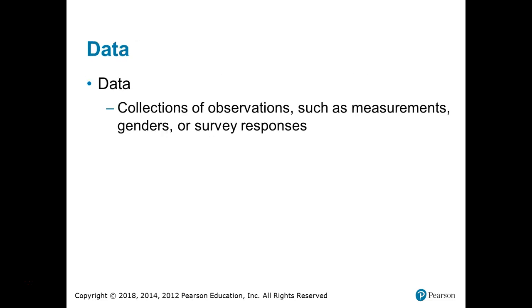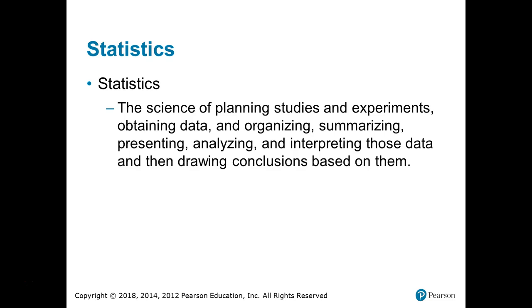So when we talk about data, what is data? Well, data is just the collection of observations, such as measurements, genders, survey responses. Pretty much any information that you have is what we will call data. Statistics is the science of planning studies and experiments, obtaining data and organizing, summarizing, presenting, analyzing, and interpreting those data, and then drawing conclusions about them.